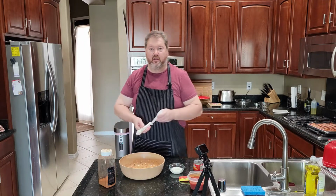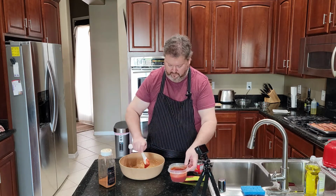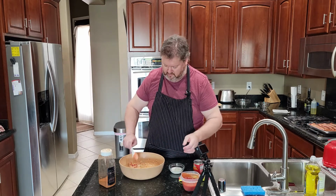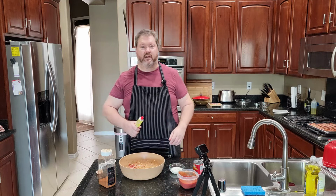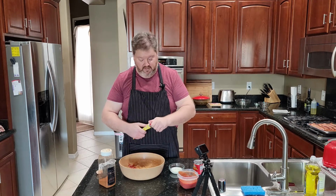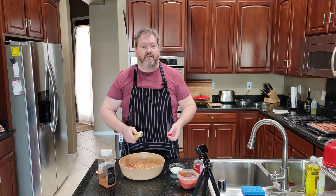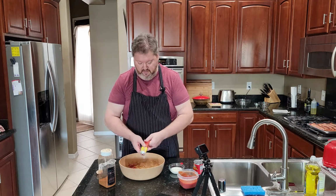Okay, we're putting 2 tablespoons of tomato sauce. I made this tomato sauce myself. That's why it's in this weird little container. You basically just take a bunch of tomatoes, blanch them, roast them, take the skin off, the whole thing, and then stick them in a blender. And you get that. There you go. It's tastier when you use fresh tomatoes. Canned stuff's okay if you get the right stuff. Nothing compares to that.